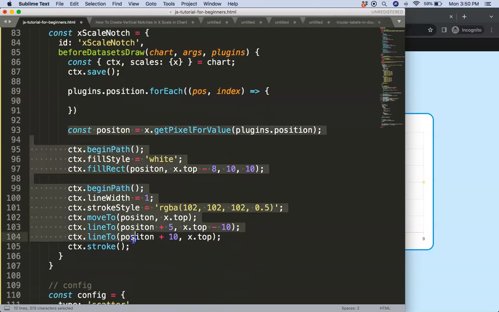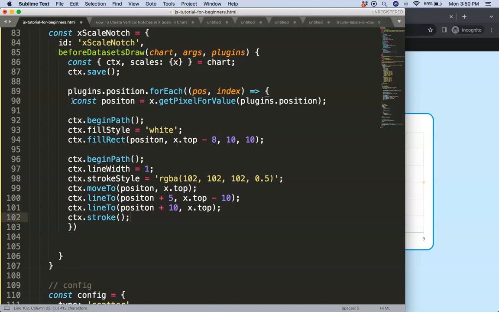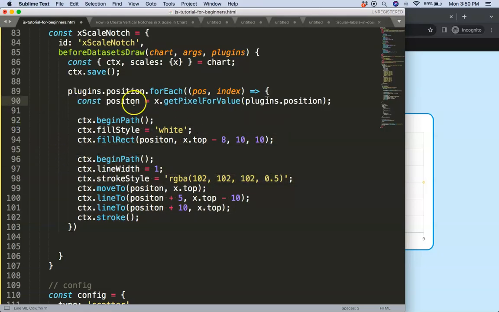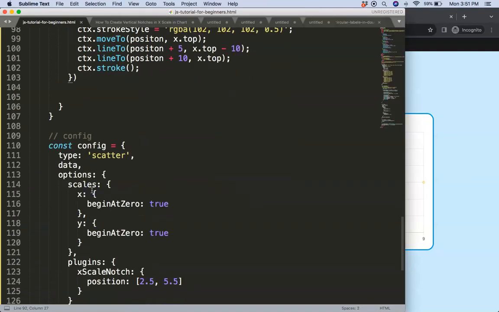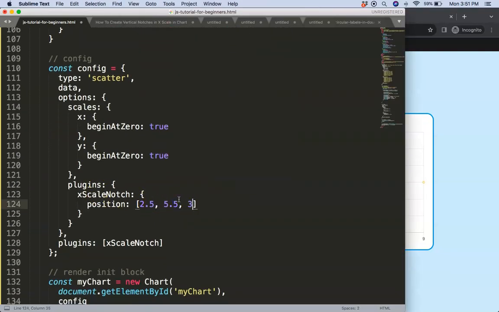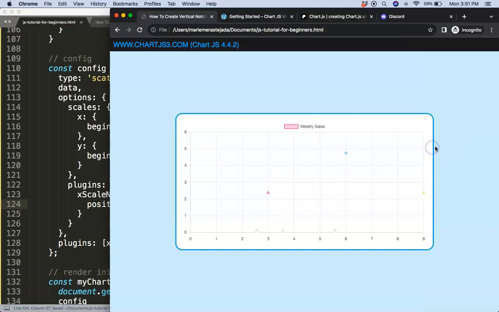So we're going to grab all of this, cut, put in here, and then have this all properly indented. And this one, of course, will not be based on the plugin anymore, but on the individual data point in that array that we have assigned. So if I save this now, refresh, we should have here now 1 and 2. There we are. Let's put another one between there. Let's make it 3.5, save, refresh, and now we have 2.5, 3.5, and 5.5, and that's it.